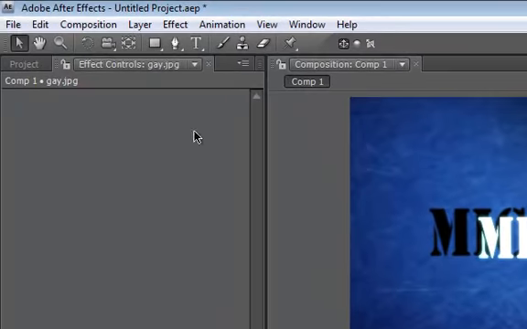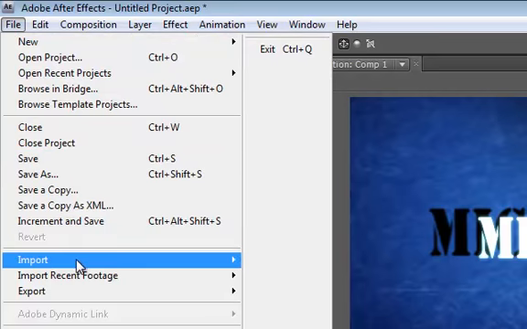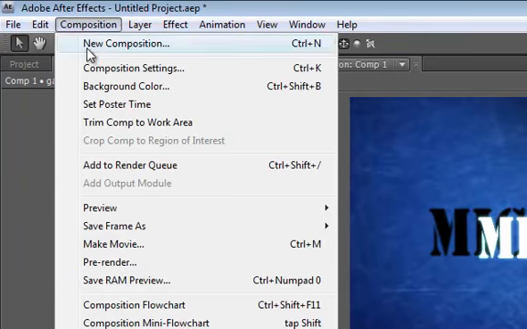So now I'm just gonna render this. This is just a tiny one. You can make these longer and bigger, like the one I had before was. So I'm just gonna go to composition, and I'm gonna go to make movie. You can hit pre-render, but make movie is just better.